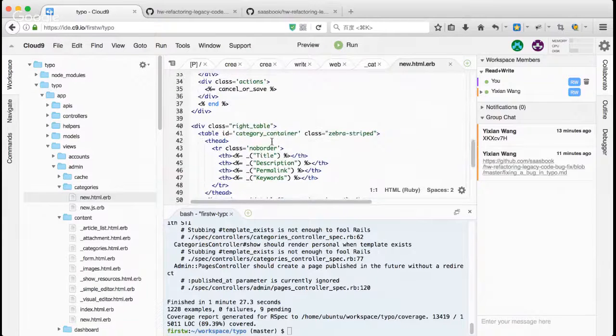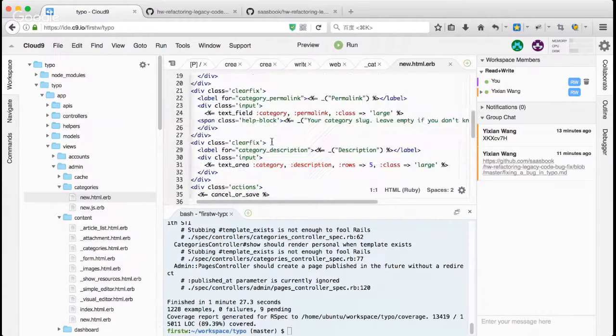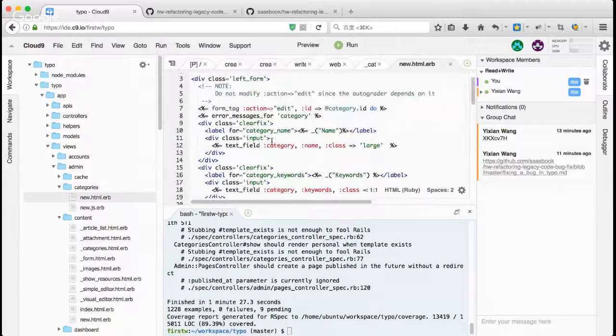I think there will be some submission button, and I just want to see where it submits.